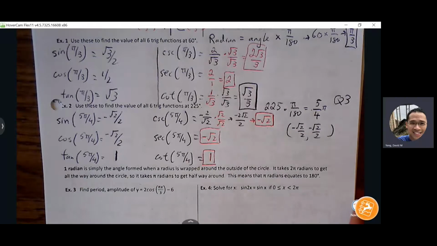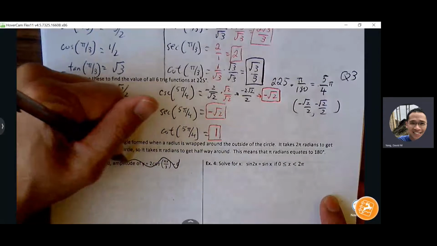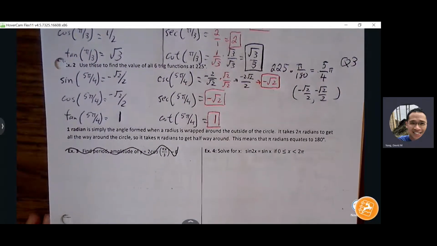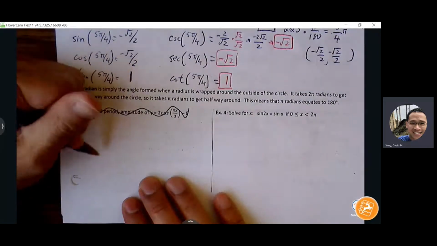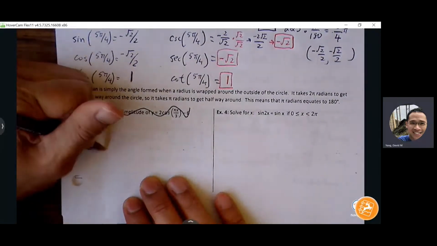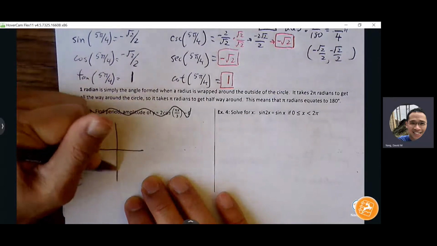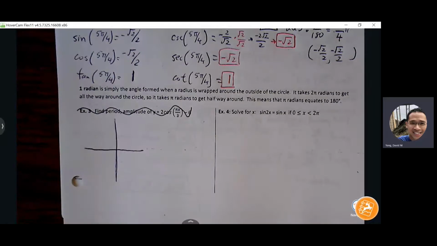Okay, we're not going to do any graphical transformations, so you can cross out example 3 here. No period, amplitude. But I do want to use the space to kind of remind us of values of the unit circle across the axis. So unit circle, we call it unit circle because our radius is 1 unit.